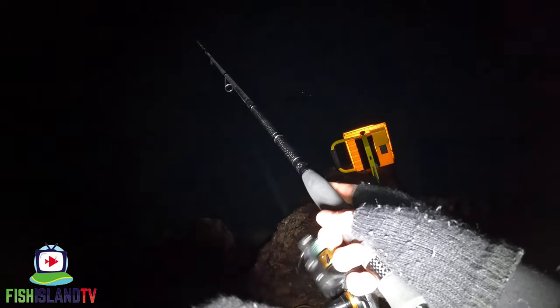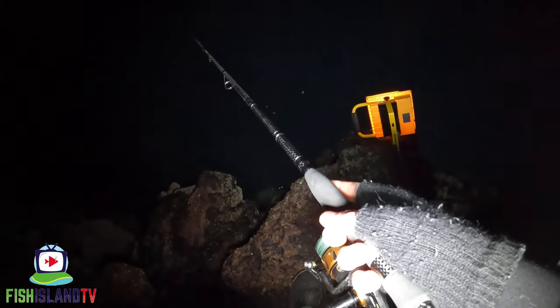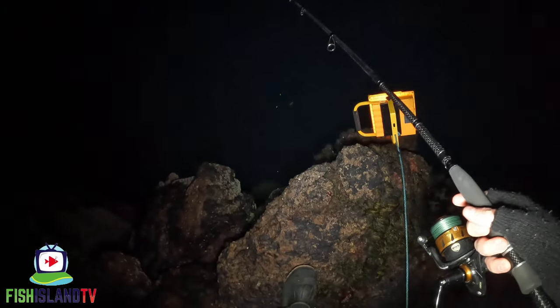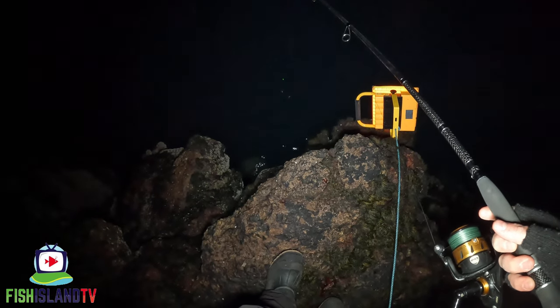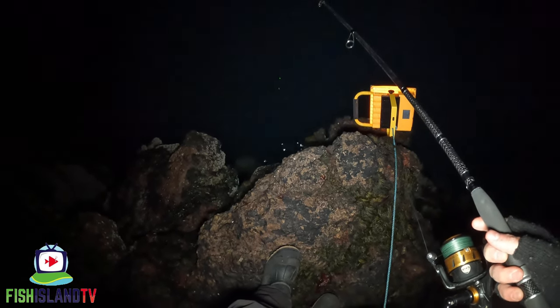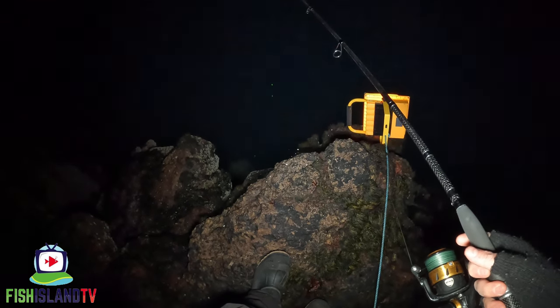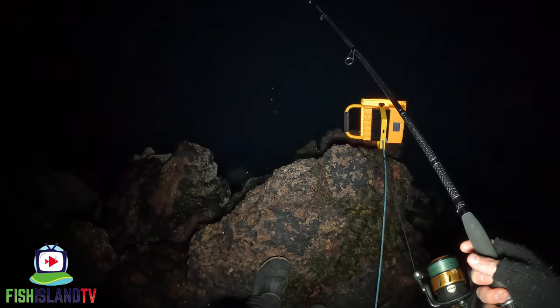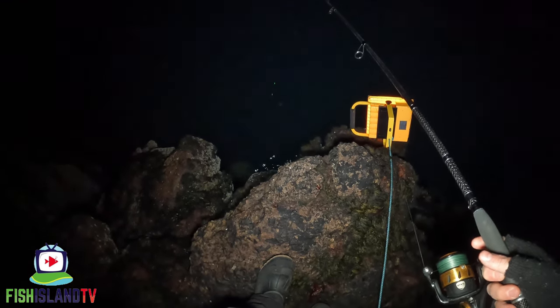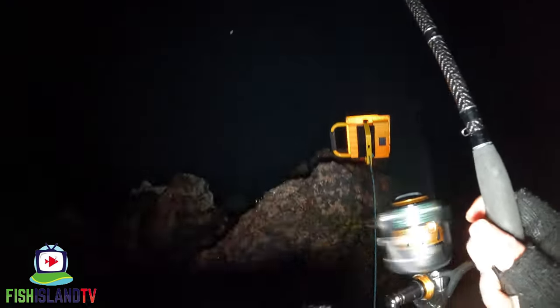Jig's just down there. Not sure if you guys can see. Is there anything following? Sometimes just leave it suspended there for a minute. Sometimes one will come out of nowhere and just nab it. No, nothing. I think there's a small pollock down there taking a bit of interest, but it didn't look like there was any squid then. Let's go for another cast.